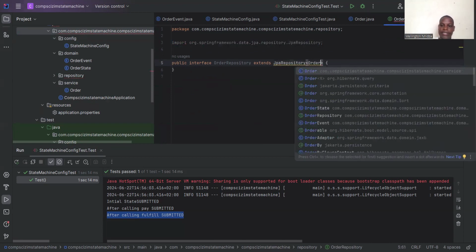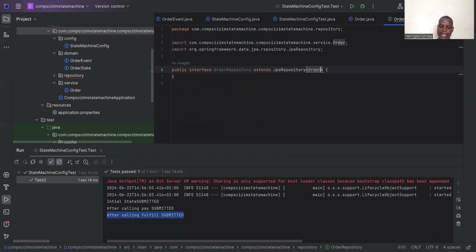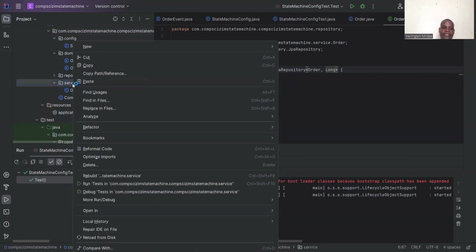We have the Order class, and our ID is Long. So that's it. This is our repository, and now we want to create an order service.